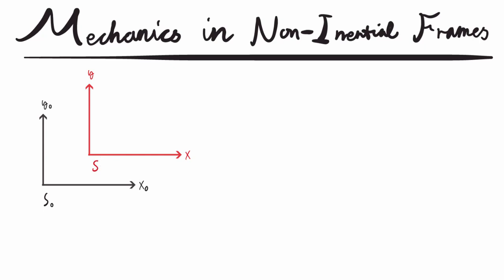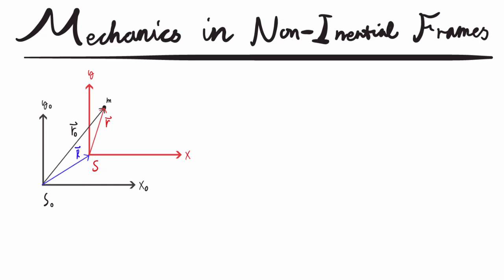Okay. Now we will be working with particles. So here's a particle with mass m, and it is located in the inertial frame here at some location R0. And in the non-inertial frame, it is located at some position R. We're also going to take the vector that connects the two frames here to be vector capital R.